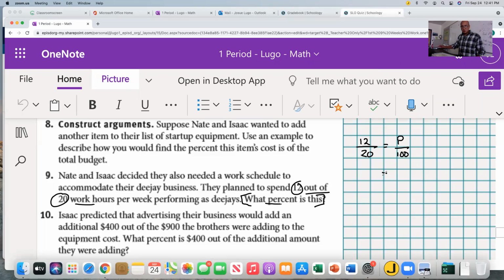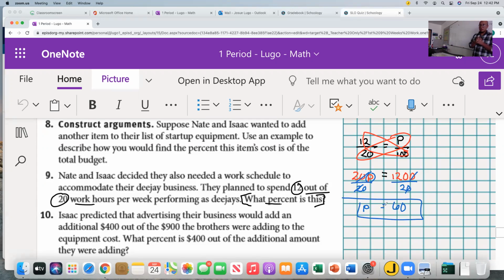Step number 2, we're going to cross multiply to figure out my equation here. We're going to do 20 times P, good, 20 times P, and we're going to do 100 times 12, which is just 1,200. Very good. Final step, we divide by the number next to the letter. The letter's right here, so I'm going to divide by 20. Whatever I do to one side, I do to the other. Divide by 20. Notice that 20 divided by 20 is 1. 1 times P is just P. And over here, we divide 1,200 by 20. Notice they do have a common 0. It's the same thing as 120 divided by 2, which would give me 60%.